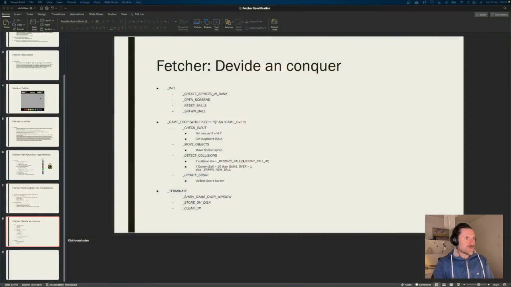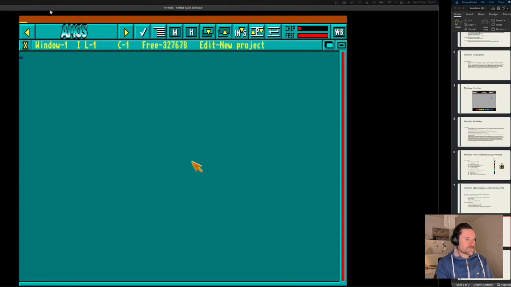Okay, so the first thing we're going to do is to take a short recap on the second episode. That was where we set up a plan for what we're going to create. And the last part in this plan is what you're going to see here. It's some basic structure of the code. And now it's time for us to actually do this in code also. So let's head over to Amos and see if we can accomplish this.